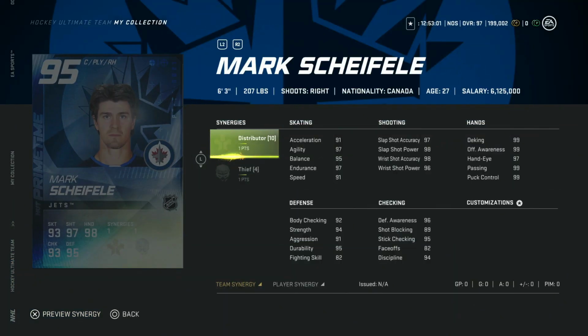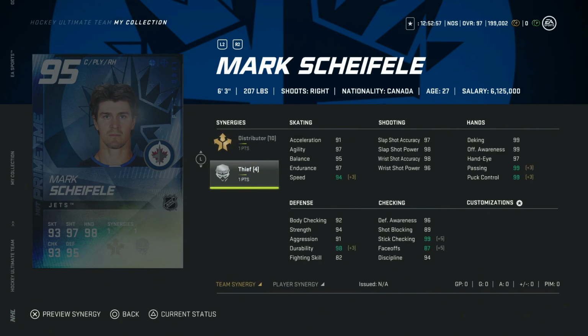Moving on to one of the bigger prime times, we got the 95 Mark Scheifele with Distributor and Thief. Thief makes it a little interesting because, again, as centers with really low face-offs, it's kind of frustrating because you can never play Mark Scheifele at center. It almost gets there. If you have Heart and Soul and Thief on, you could definitely use him at center, but not a lot of people are going to have that.